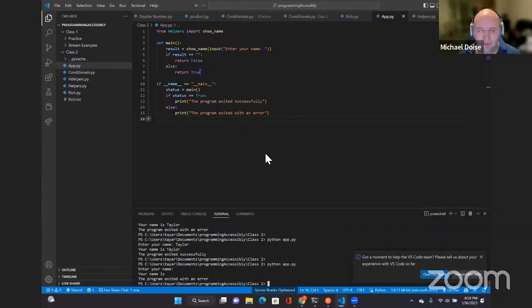I want you to use the rich library. So one thing I want you to do is expand on this exercise. Make the message that it was successful in green. Make the error in red. And then what I also want you to do is change different aspects. Add things in that we've talked about. Okay. And on the other ones, add other modules. Go back to class 2, like the other files that we did. The conditionals, add rich, add all those things.